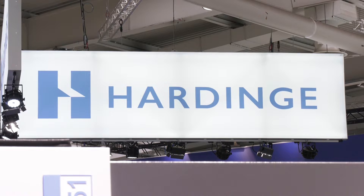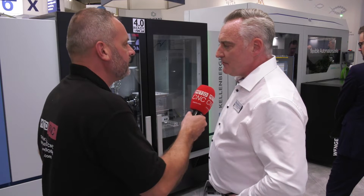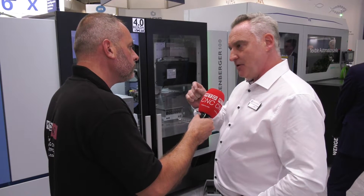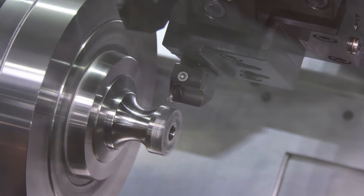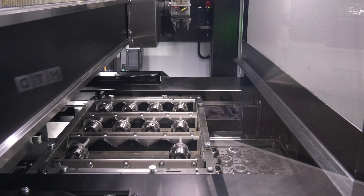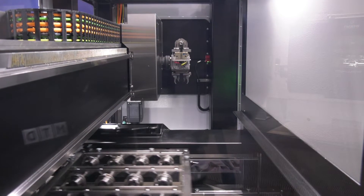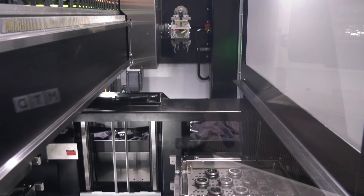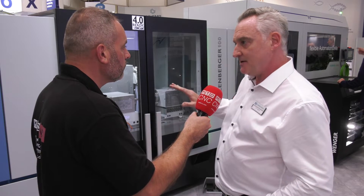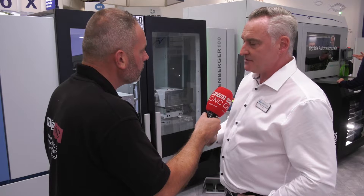Now let's talk about the UK. There's been some changes — you've got a new base in Rugby. Tell us about the portfolio you're selling in the UK. We've got the whole range of grinding products from the Hardinch Group. We've also taken on the super precision hard turning element because of the complexity and precision involved — it's project work, as it is with grinding. We've also got the full range of Okamoto machines: not only surface grinding, but cylindrical internals, vertical spinning machines, rotary grinding machines. It's a very wide portfolio covering a wide dimension of machines, from high-end technological automation and custom solutions down to more basic machines, including high precision and reliability.